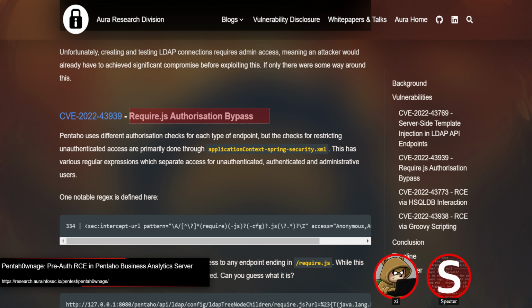Okay, so in that case, just adding require.js. Actually, you could do that in a lot of cases. Question mark require.js. The key thing here is that it's not just having that in the URL that's needed. It needs to be the file that's being accessed. Yeah, require.js, it has to match the regex for that, and it has to be the file. Yeah, and I do want to call this out.